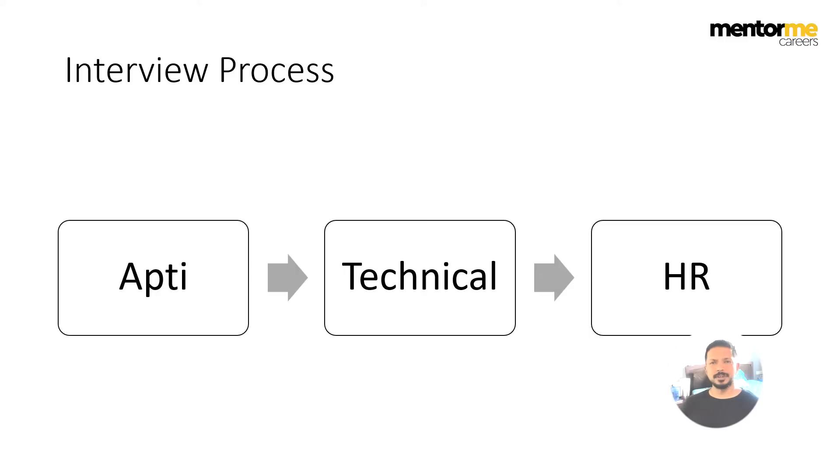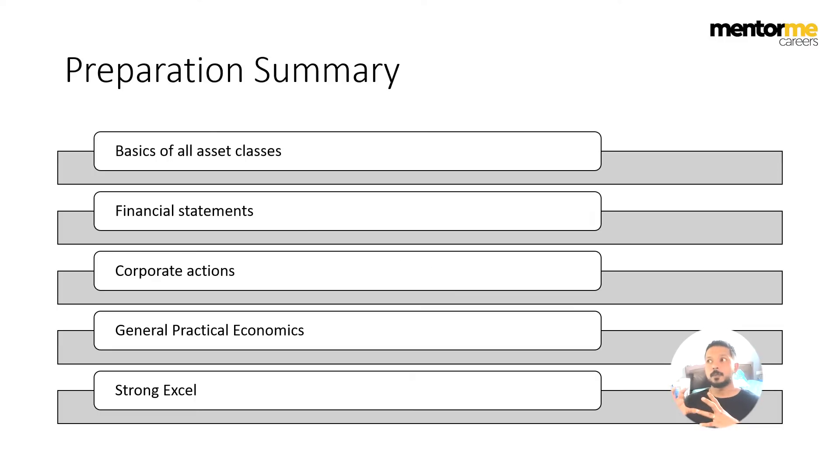The interview process is aptly technical and HR — pretty straightforward. The company provides solutions for mutual fund clients, research clients, companies in general, and investment banking operations companies. Hence the business analyst is expected to know a little bit of everything. For example, they need to know the various kinds of asset classes, what a derivative is, how these assets work, how financial statements work, and basic corporate actions like dividend payment, the ex-dividend date, stock splits, and bonus issues — because your client might have that problem in their data and you can't say you don't understand what a term means.